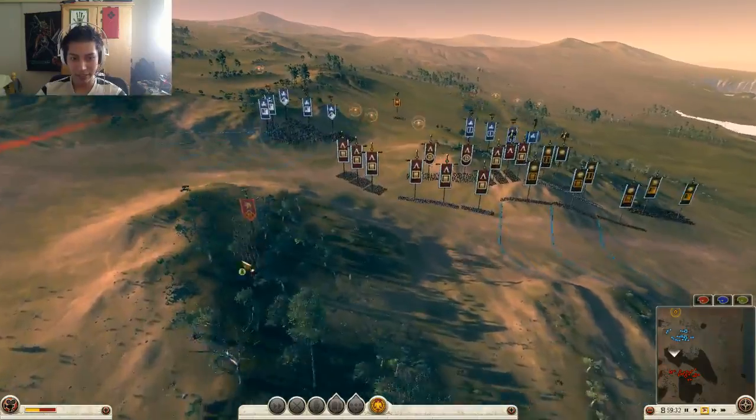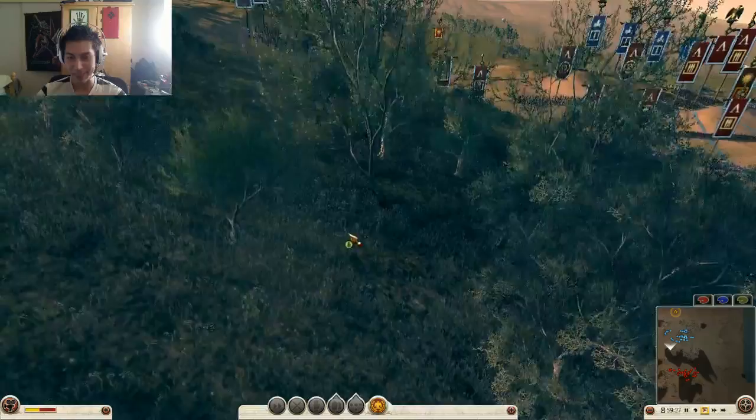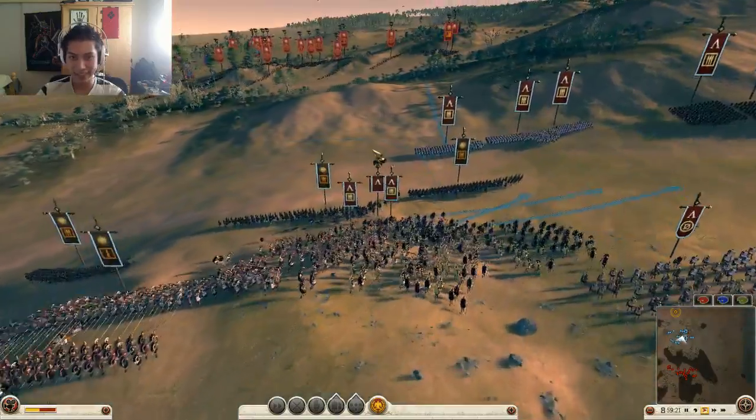So it looks like already one of the Subi units has deployed out of the deployment zone, ninja style, on top of this hill to get a scout onto the army. Onager shots going in. I did not see that Onager.